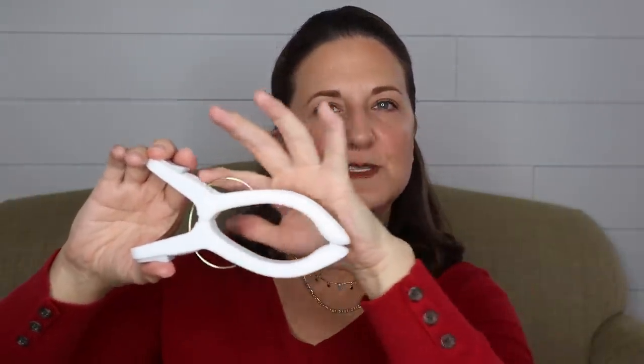That's just her. And I like these because they are white. They actually have this gold band, and they open really, really big. So a lot of them don't open that big, surprisingly enough. This came in a pack of like six of them, so this could outfit the whole family. You could put two in each person's stocking if you have more than one. I think these are so fun, and I can't wait to use them myself.